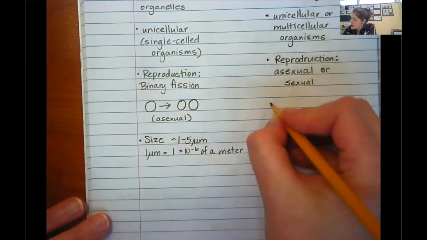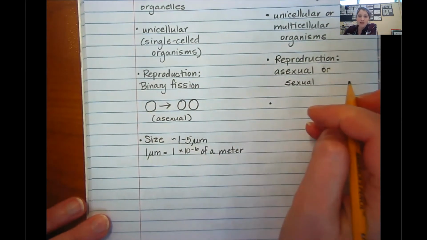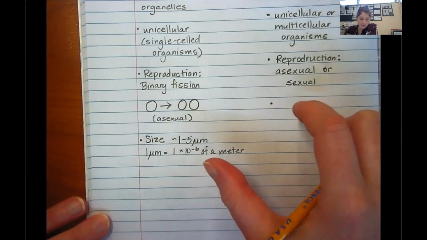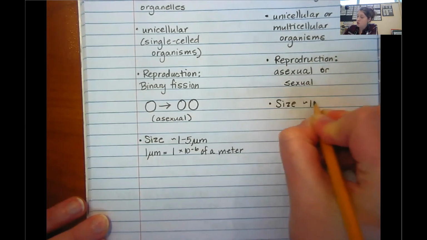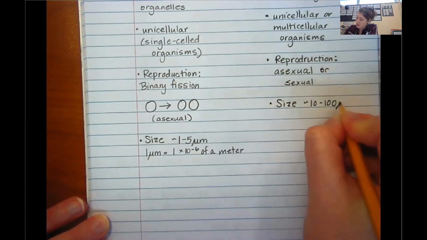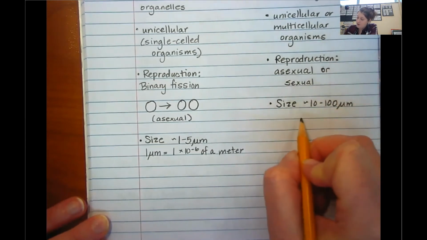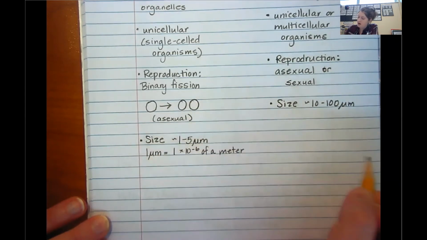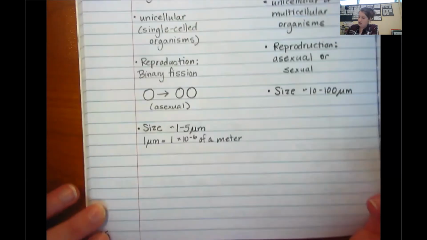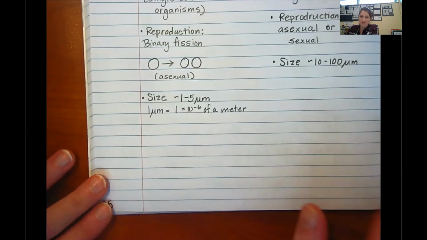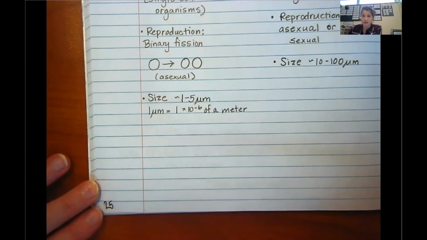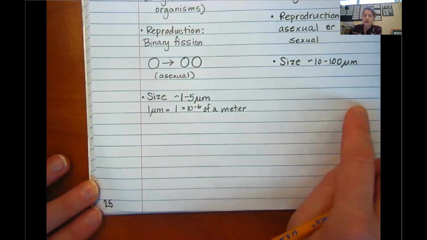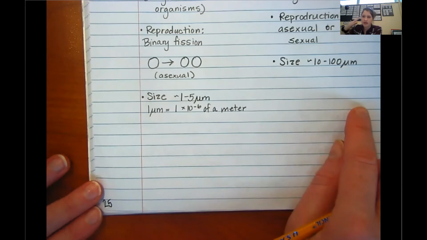As opposed to this, which I don't expect you to have memorized, but to illustrate the size difference between the two, eukaryotes are closer to about 10 to 100 micrometers. Same unit here, 1 to 5 versus 10 to 100. So a big difference. I'm going to give you a rough drawing, but I want to challenge you to go on to Google and look up prokaryotes and eukaryotes, and you'll see more detailed drawings. I just wanted you to get the feel for those.